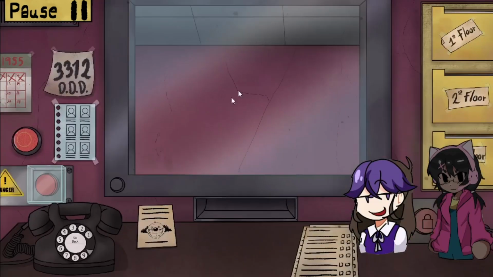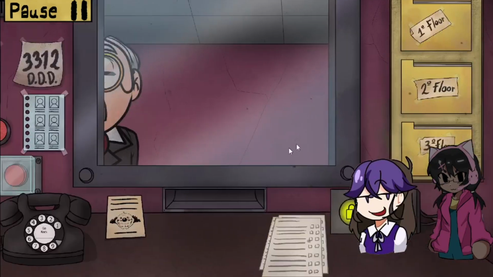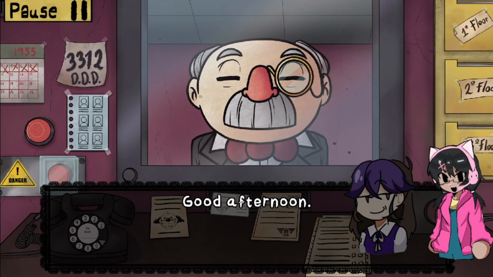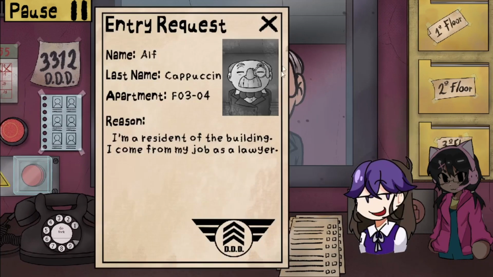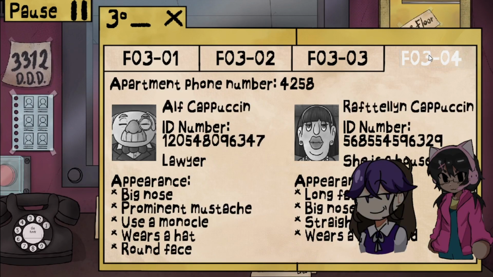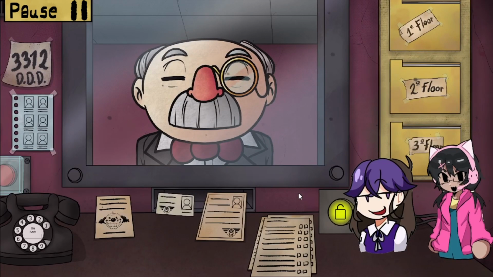Bro, it looks like he had some weed, or it looks like he had some cocaine. Look at his eyes. Oh, it's him again. Where's your hat? Yo, where's your hat, bro? Which floor is he in? Floor three. 304. Where's the hat? What happened to my audio? Get away, bro.